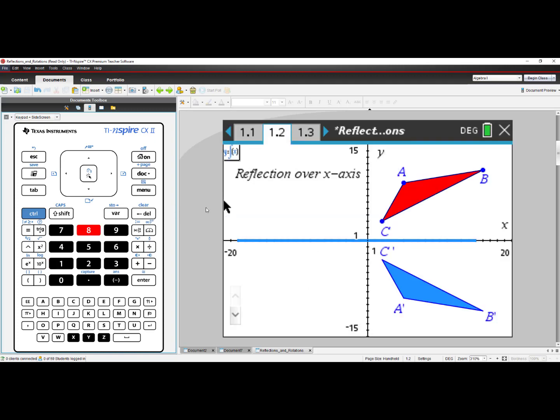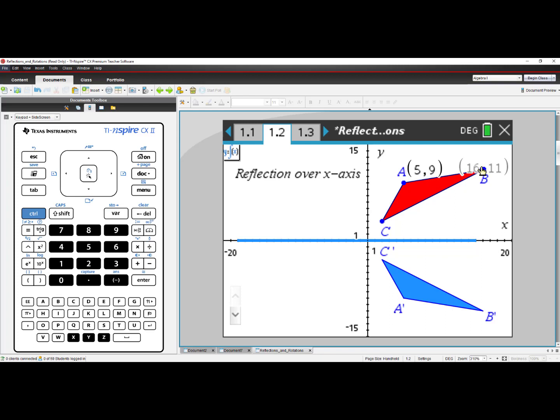In the upper left-hand corner, I see the Coordinates and Equations tool. I can now hover, click once, position it where I like, click again. For A, B, and C, and repeat this process for A prime, B prime, and C prime.